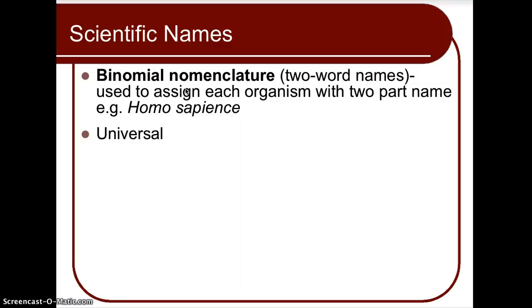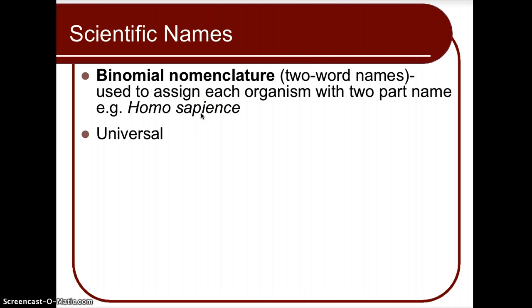You could see this in our scientific name, Homo sapiens, in the honeybee's scientific name, which would be Apis mellifera, in the housefly scientific name, Musca domestica, and then in the many scientific names of your trees, which you'll be writing or typing. So whether you write or type it, the genus name is always capitalized, the species name is always lowercase. If you write the scientific name, you're going to want to underline each of the words in the scientific name. If you type a scientific name, you italicize the name.